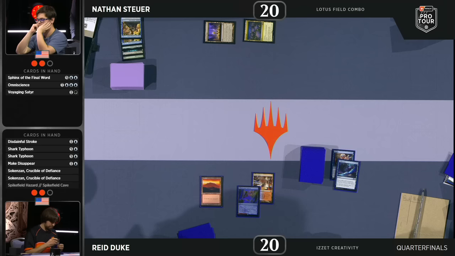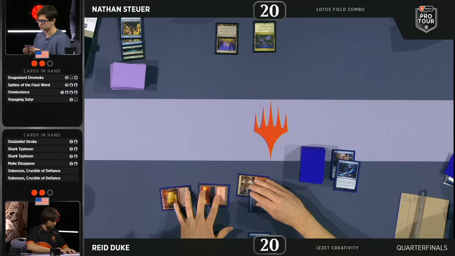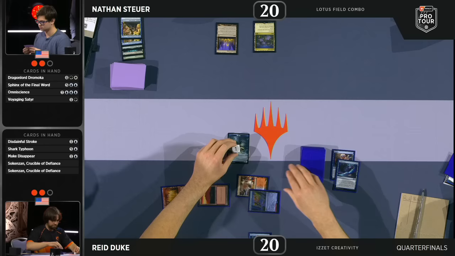He's going to play a land here and then just say go. Nathan's just going to pass. Have a couple of Lotus Fields in play. Does he have a land drop here? No. Doesn't have a land drop. Okay. And are we going to see... So Sokenzan... No, Shark Typhoon, rather. He's only had the three mana.